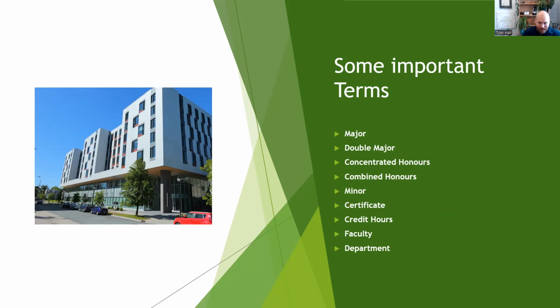So of your 40 classes, about 50% will be geared towards your major. So 10 in bio, 10 in French. Honors is a really great option. So there's two types of honors. There's concentrated honors, which means you're just doing one subject. It does mean more coursework.